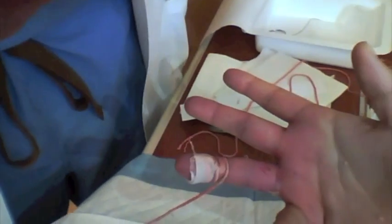There will come a moment where it's kind of aha, the ring makes it past the really tight spot and comes off, and then you can just pull the string off the rest of the way. And there's the aha moment. As I said, this is painful and a digital block helps.